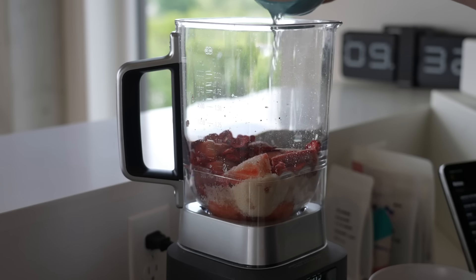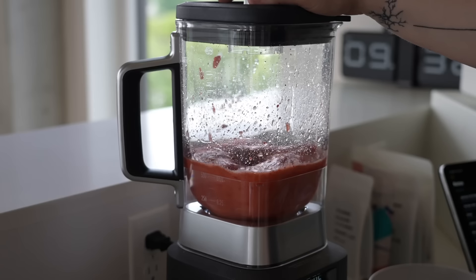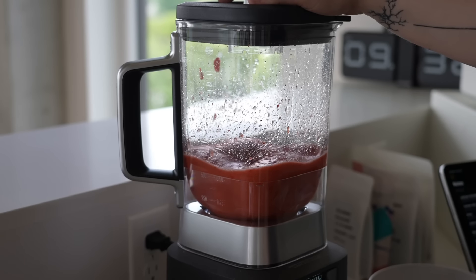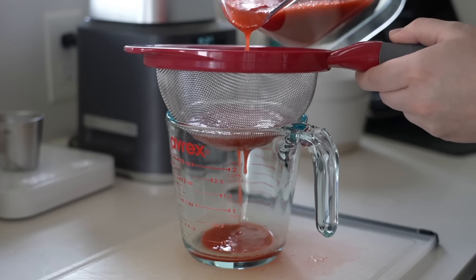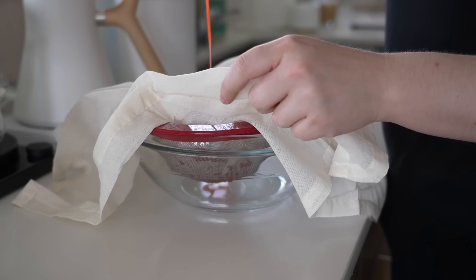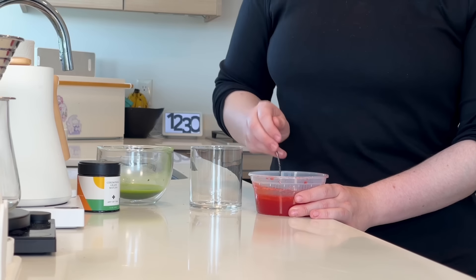The freeze dried strawberries were specifically to give a lot of color to the syrup, but also they give a lot of strawberry flavor without adding a lot of liquid. If you want to cut the freeze dried strawberries, you're welcome to, but your strawberry syrup might not be as punchy. The very last thing I added was about 100 grams of water, just to loosen everything up and allow it to blend easily. After blending for about a minute, you're left with basically a strawberry puree. I double strained that — first through a regular sieve to get all the large bits and seeds out, then through a cheesecloth, which reduced it to something very, very smooth with no strawberry particulate. You're left with a syrup that is very viscous, nice and thick, but also good in a beverage.